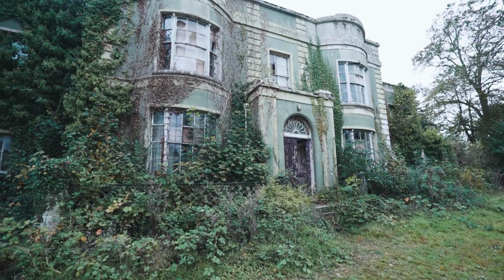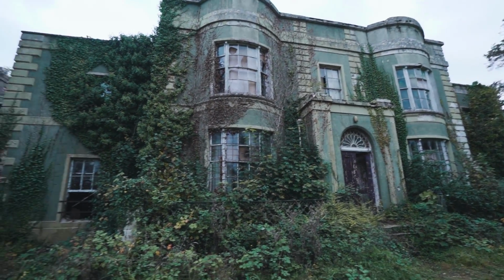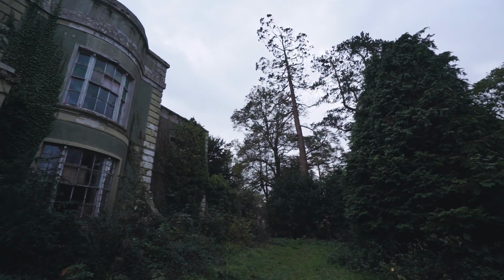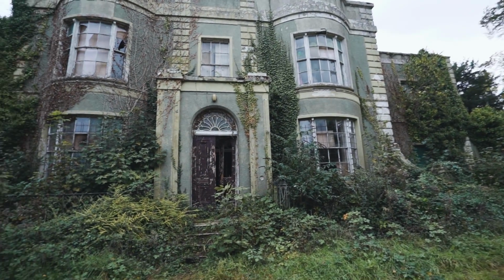We're now approaching the front of this place. It looks pretty cool on the outside. Check this out. It's overgrown, vines are growing over the thing. It looks good. I think you could just walk through the front door of this place. Look at that. It has a tint of green to it. When you have a really cloudy, rainy day, it kind of sets the mood for these places.